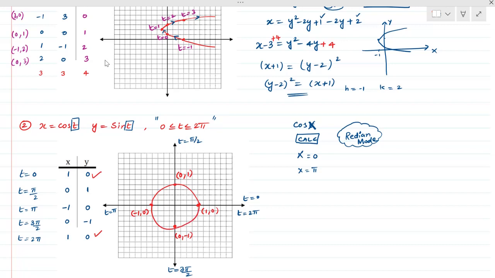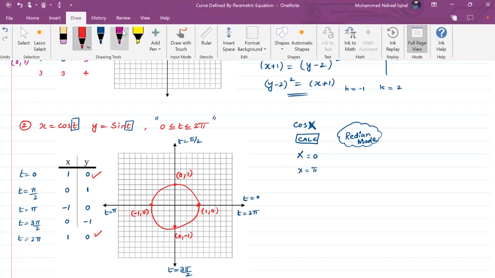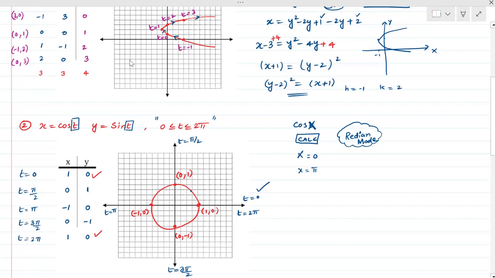So it's a circle. So how does it look? Where do they start? I will start with this position. We will start at t equals 0. Therefore it moves up, then it goes there, and then it goes here, and then lastly it goes to the starting point. This one is the initial point and this is the terminal point, the starting and the ending point. So this is the graph of the trigonometric function.